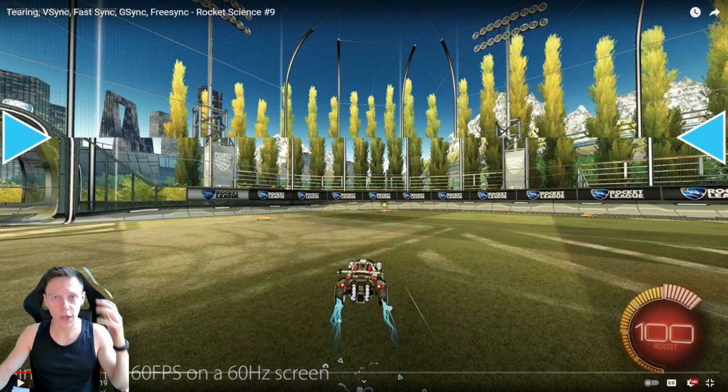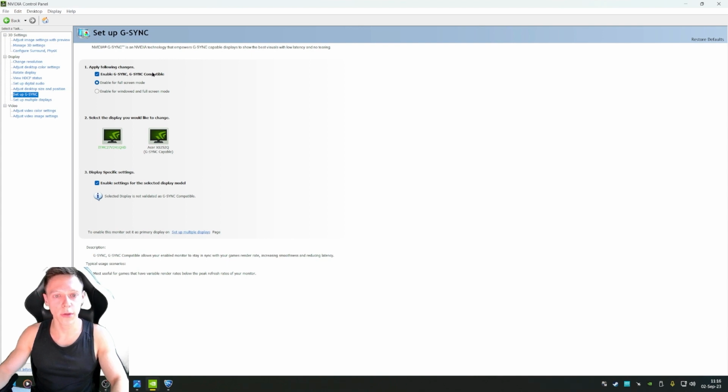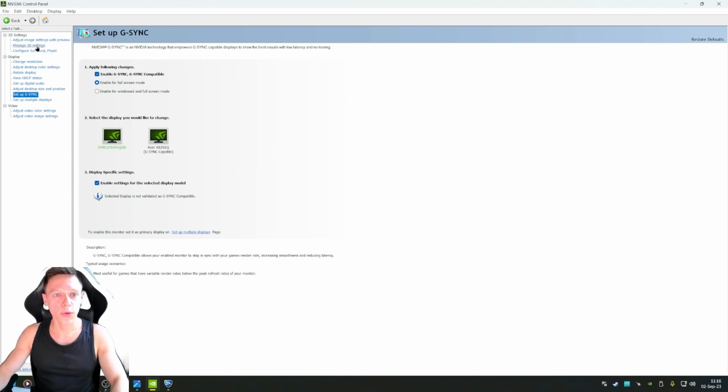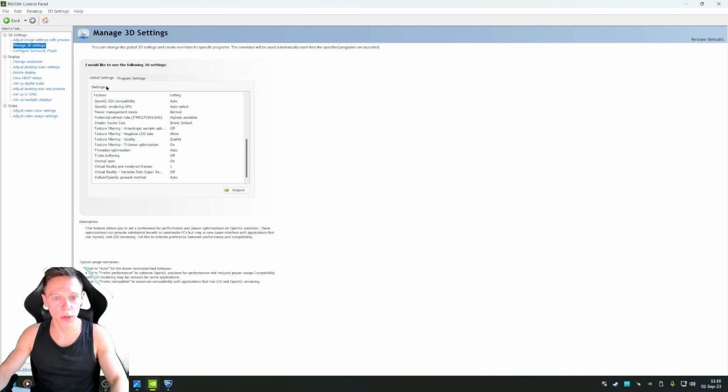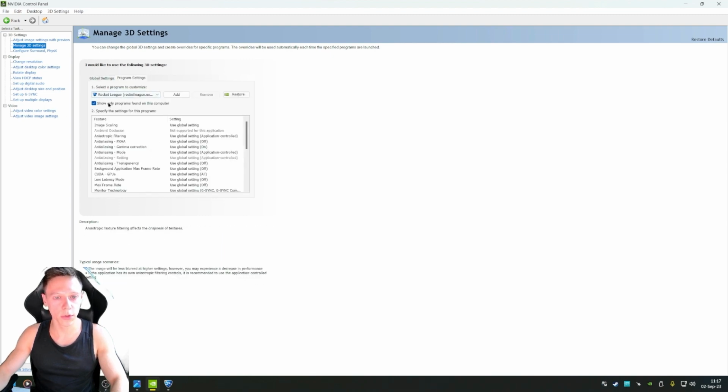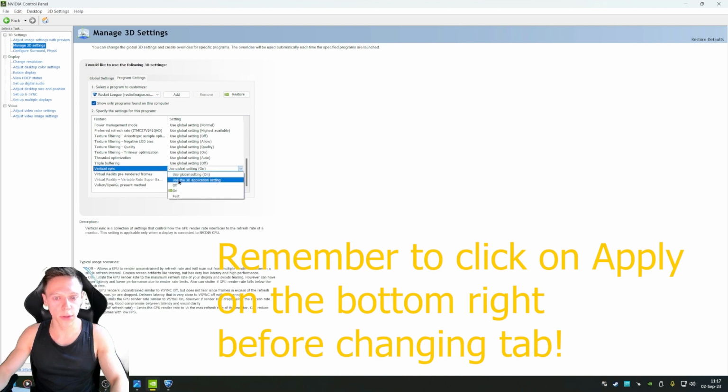So how do you set up your adaptive sync monitor? I linked the Blurbusters article in the description, and I'm going to quickly show you now. I have an Nvidia GPU and a FreeSync G-Sync compatible monitor, but the same can be done with the AMD equivalents. Go on Nvidia Control Panel, which you can download from the Microsoft Store. You enable G-Sync, G-Sync compatible, you enable it for full screen mode, you enable the display specific settings, and then you go in Manage 3D settings right here, and you enable vertical sync on, either from global settings if you plan on using this configuration everywhere like I am, or you can do this also from the program settings. So you go in just into Rocket League and you activate it from here with on.